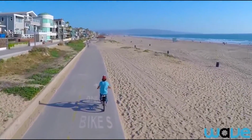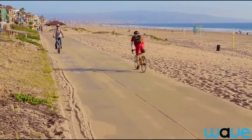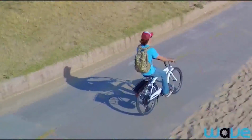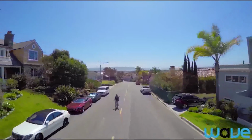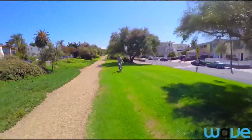And with an extra large battery, you'll be able to ride for over 26 miles without ever having to pedal, which means you can go even farther if you decide to pedal. The Wave e-bike is perfect for the everyday commuter, beach rider, and any scenario imaginable. Designed for comfort, built for performance, and sold more affordably than anything else in its class. We present to you the Wave e-bike.